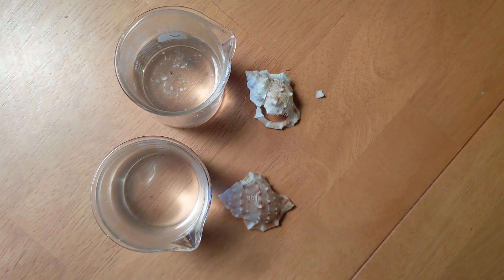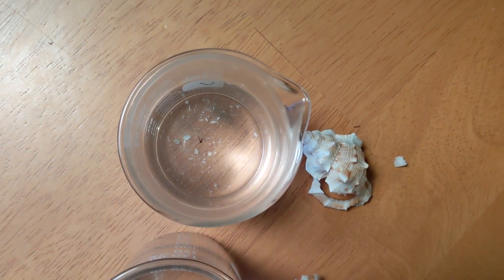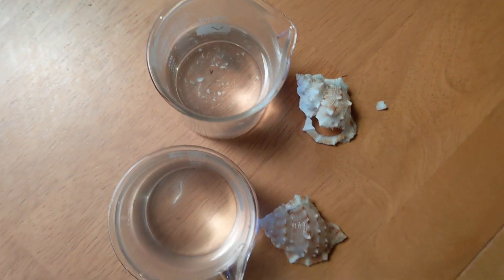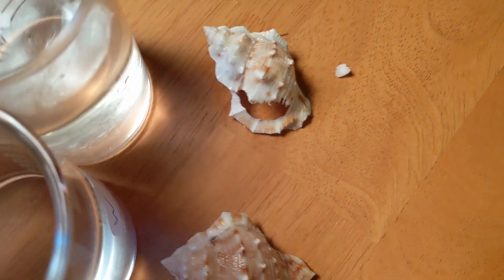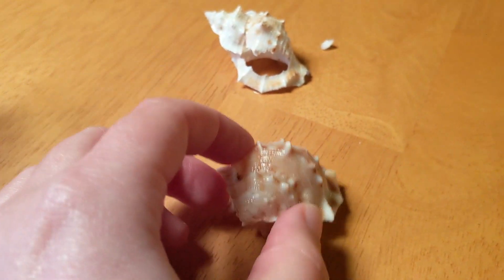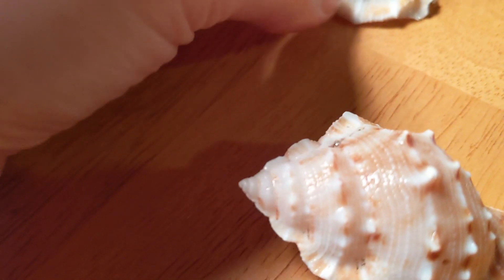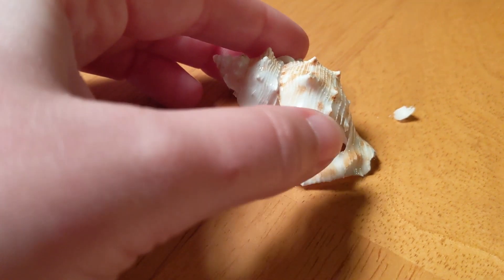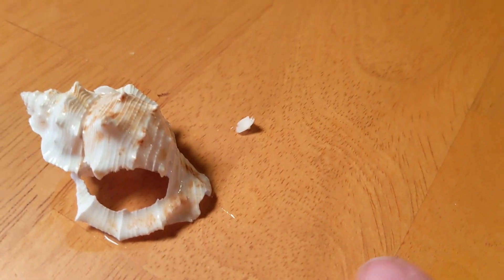Here at a slightly different angle you might get to see the degradation of the shell a little bit clearer. You can see there's a lot of broken-off shell debris in the vinegar solution. I was as careful as I could be trying to get the shell out of the beaker, but it did break a little bit because it is so fragile right now. You can see our control is still pretty solid — just like any seashell you'd pick up on the beach. But this one here has really got a hole punched into it, and as I touch it I can feel it starting to bend under my fingers, and I broke off a little piece of it right there.